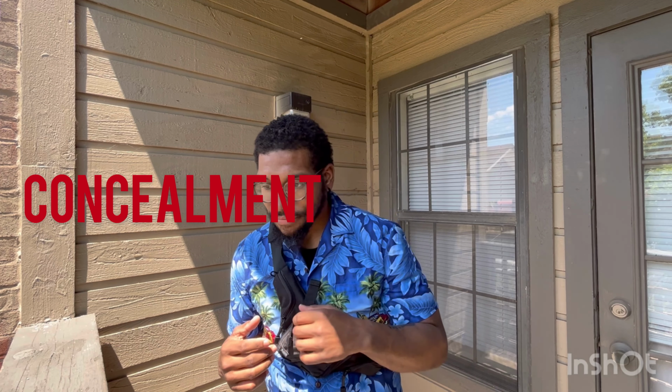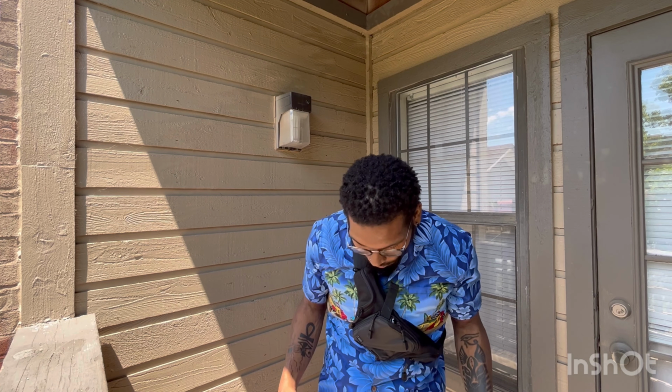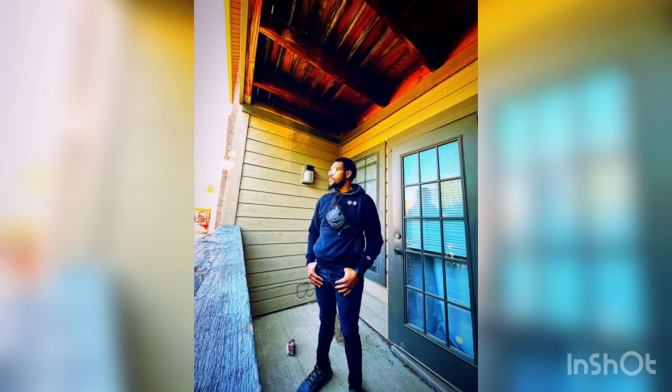Let's talk about concealment, as you can see. I'm wearing a light colored outfit, so that way you can see it on my person. However, I'm going to model this because I got a couple pictures. I'm going to send those pictures in right now.